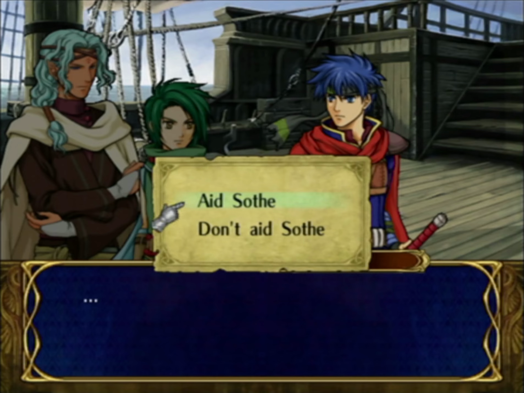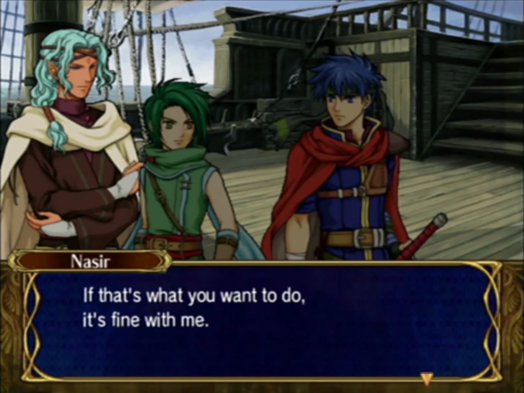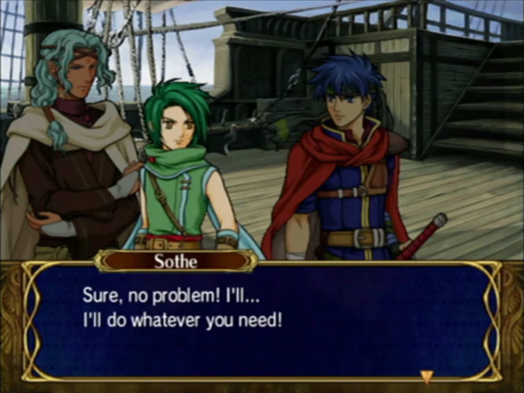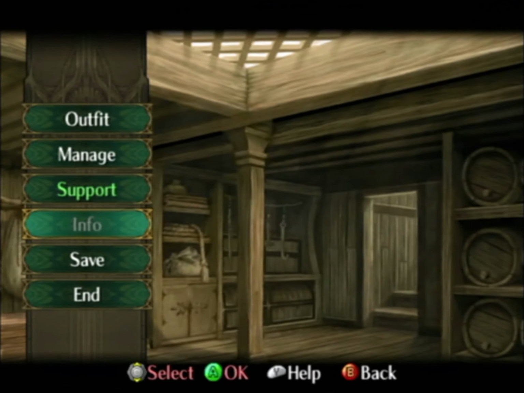So I believe this is a recruitable character, so we are going to aid him, which I believe causes him to join. Alright, so that takes care of those for this chapter.